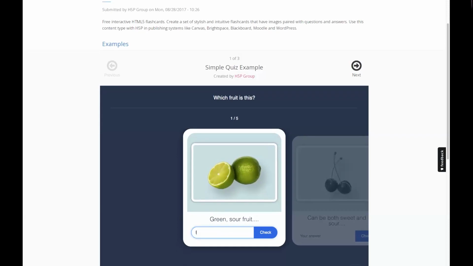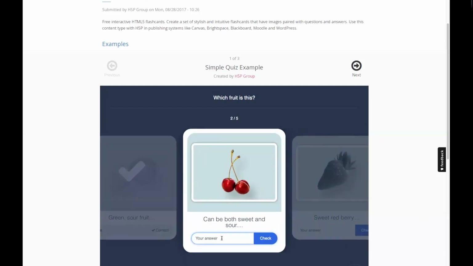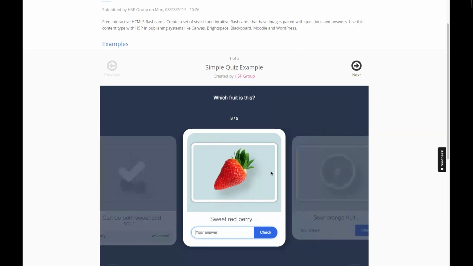So, let's see, if that's a line, you could ask them what that was in Spanish, you know, how to spell it. Cherry. And you can actually, in some of the flashcards, put videos and audio files so they can click on it and hear what it is and have to spell it.